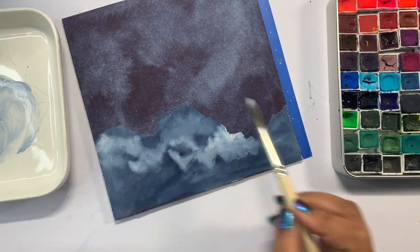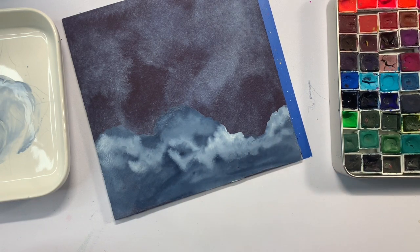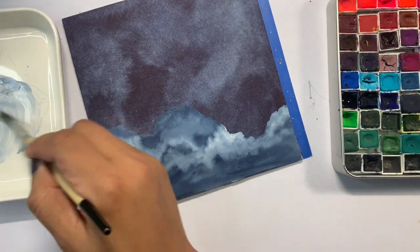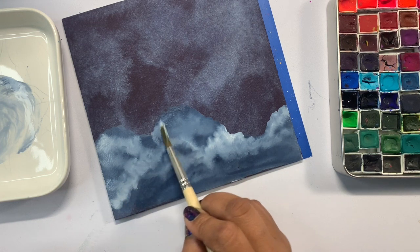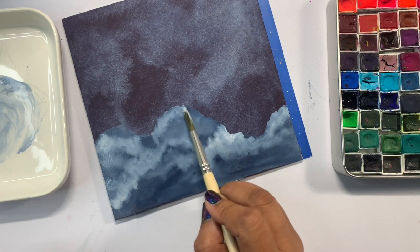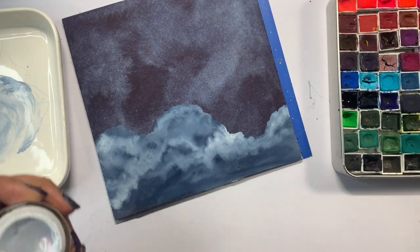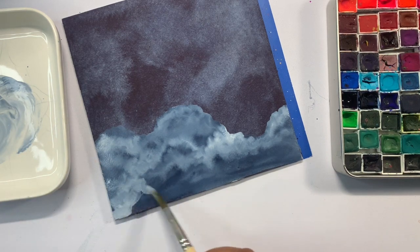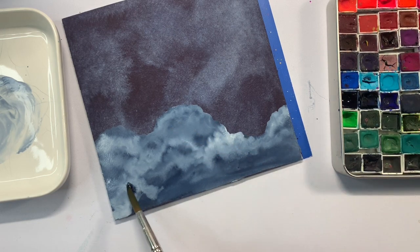So we're adding some in the middle. As you see, I started pretty high up on my page, so I want it to look like a couple of layers of clouds, and that's what we're doing here. I'm adding a bit more of that mixture to the middle. I am making sure that the very first time, as soon as I put my brush down on the paper, that's going to be the lightest spot, because after that it starts mixing and mingling in with the colors underneath. So I want to try to keep a little bit of that lightness in there.